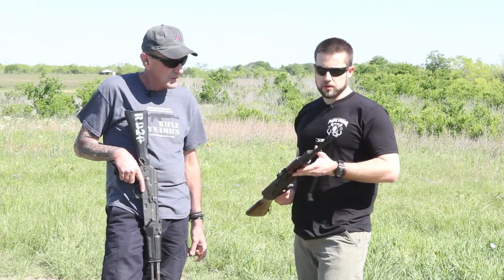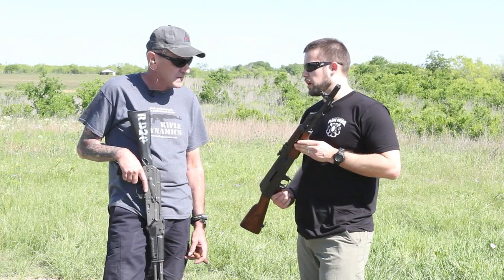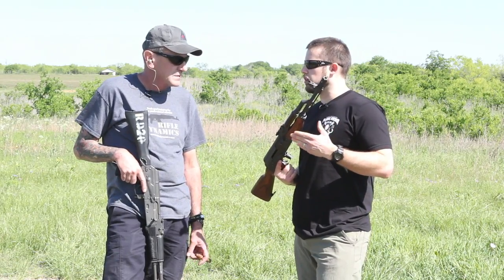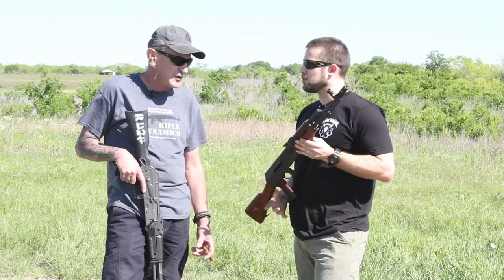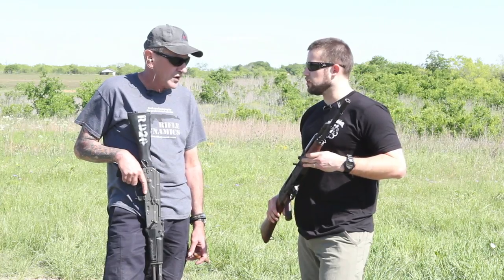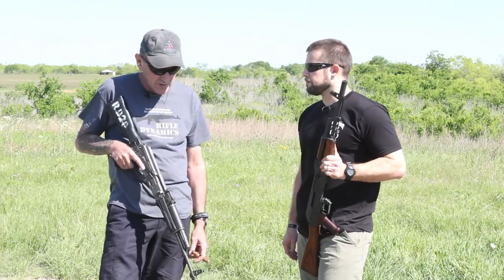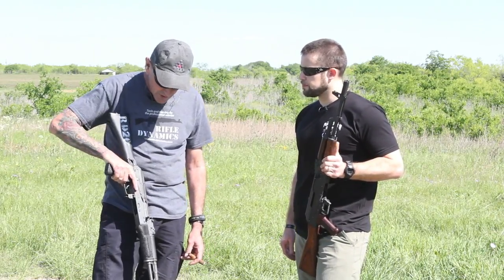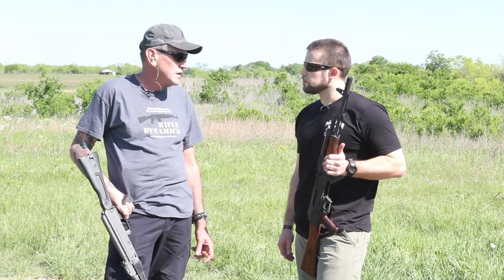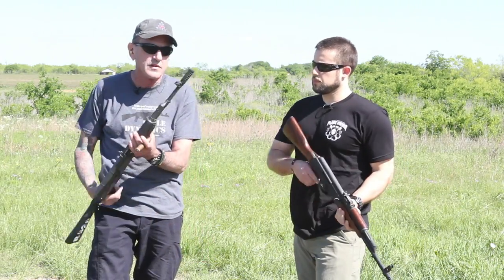Alright guys, here's the wrap-up. I definitely felt it was controlling the gun a lot better — almost pushing out as well as pushing back. On the full auto I did notice it pushed me back a little at first and I had to re-engage. Did you notice a difference on the shoulder as well as muzzle rise? A lot of difference on the shoulder. That's the idea — it tends to pull the gun a little bit and we find them to be pretty effective, particularly on full auto. I was looking at your target and you were cutting some nice groups. We think it's going to be a good part and people are going to really like it.